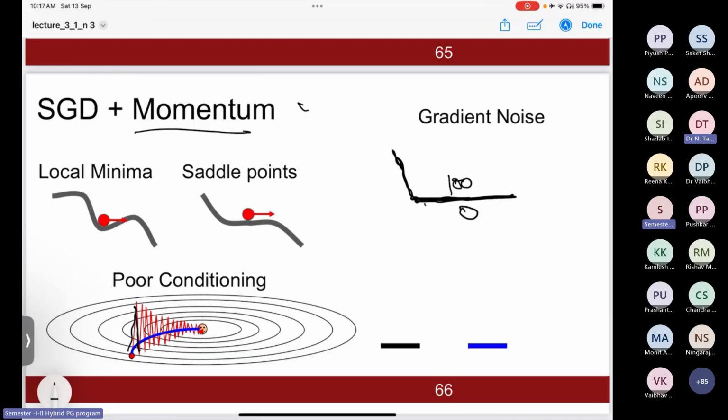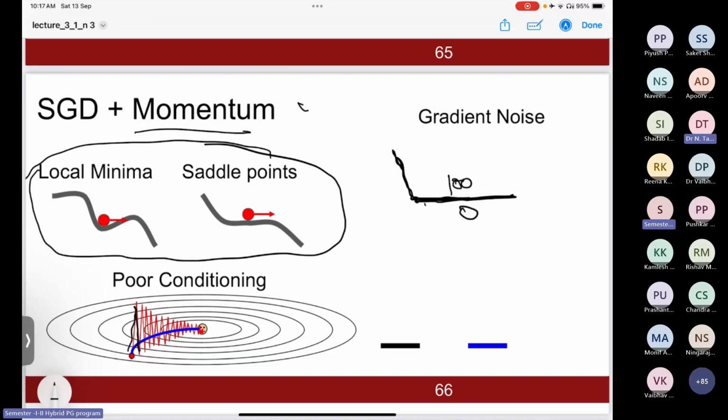But let us go step by step. We'll solve one problem, then we'll go for the second problem, then the third problem. Now let me just tell you, this is the global problem. Every algorithm in this optimizer space has the goal to somehow come out from this situation. But this is not a simple problem. Every algorithm tries to come out from this situation. They do a lot of things, but still this problem has not been solved fully.